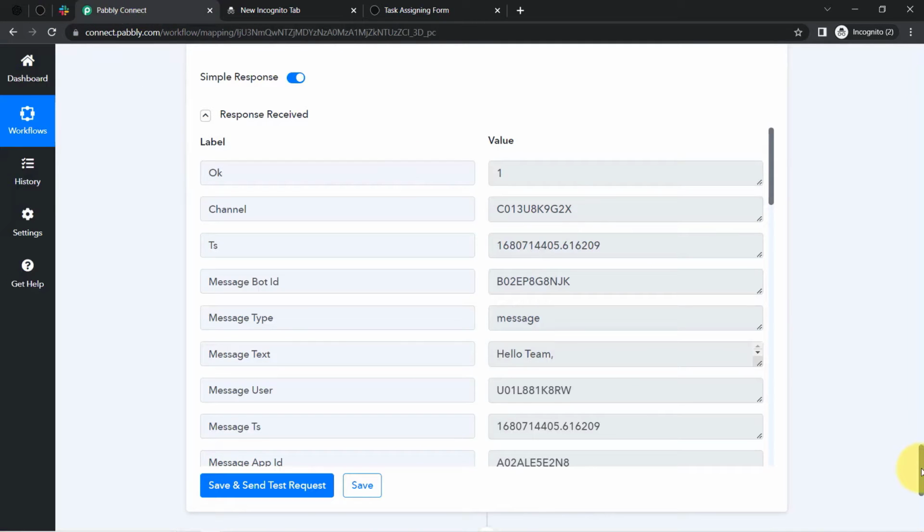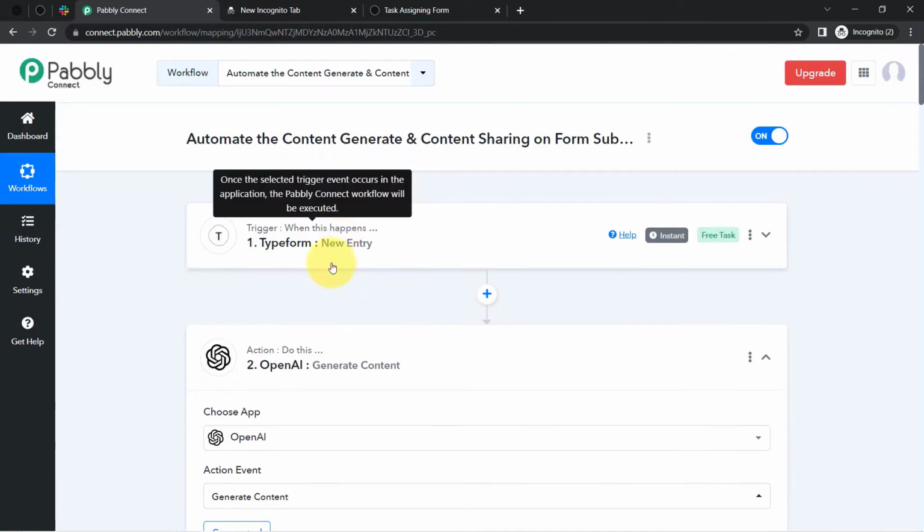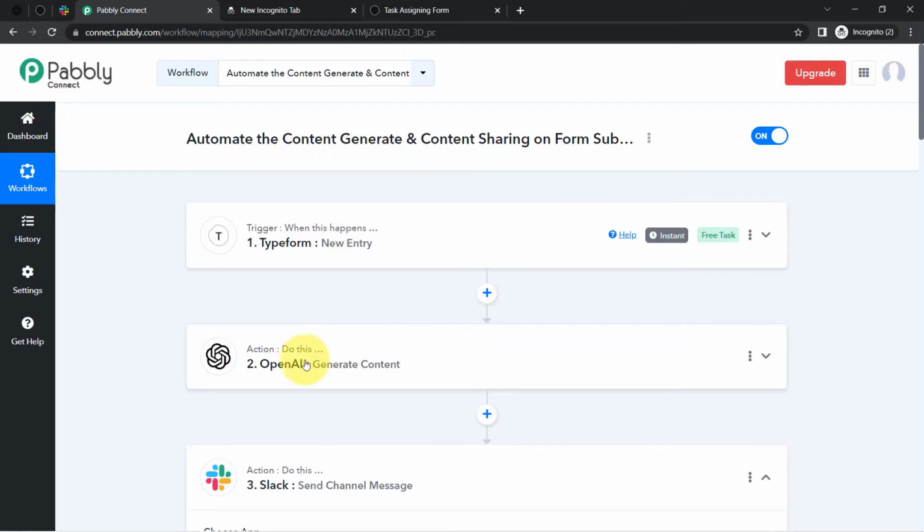In order to automate this process, you need to create this automation inside Pabbly Connect just once. After that, you can simply close Pabbly Connect. You can sit back and relax, because Pabbly Connect will take care of all the tasks in the backend. You do not have to do anything manually.